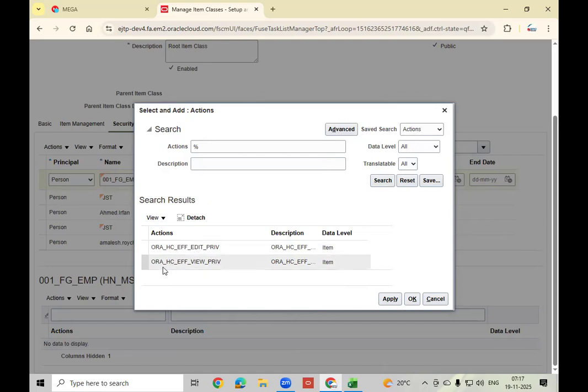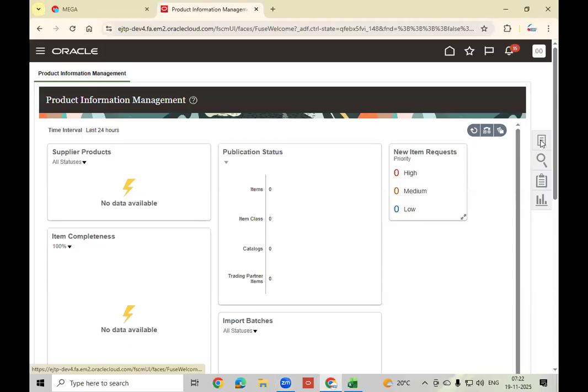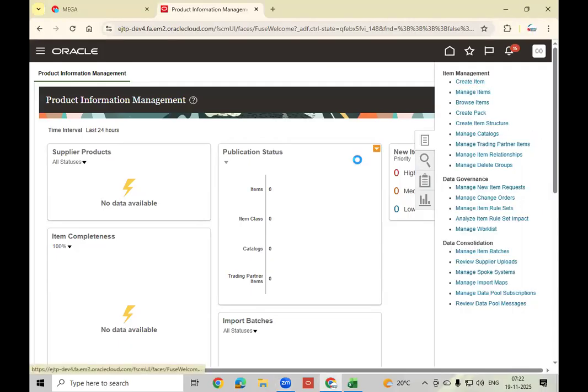Let's see if edit privilege is there. One minute. Now, what should I do here? I'm creating a new, one more item. Create item.